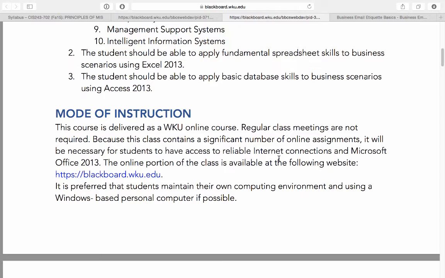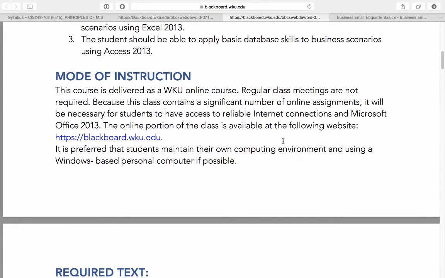We use a platform called SAMS. You should be familiar with it if you took CIS 141. So I'm not going to discuss that too much, but I do want you to know that you can use your own computing environment, a Windows-based computer, but the environment that's going to be most suitable is probably in a lab. So if you're on main campus or on one of the other satellite regional campuses, there should be a lab on that campus or a computer on that campus you can use. If not, a Windows-based machine should work, but again, it's going to be online.